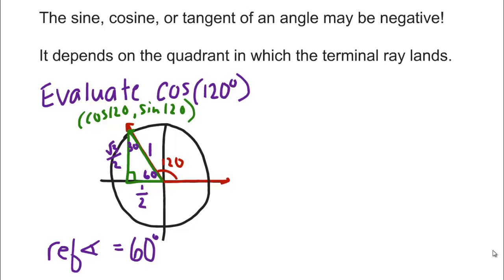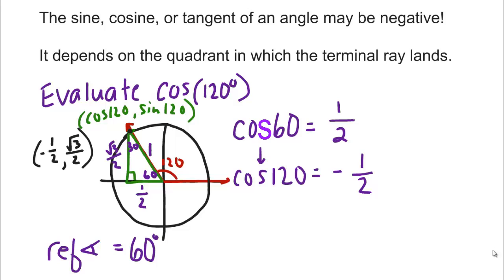Now, I know cosine of 60, but how does that relate to cosine of 120? Because cosine is our x-coordinate of this point up here, I know that cosine of 120 is going to be negative. You can see from the picture we moved to the left before we moved up to get to that point. So let me first figure out cosine of 60. Cosine of 60 is adjacent over hypotenuse, 1/2 over 1, which is just 1/2. That means cosine of 120 is negative 1/2. You can actually see that the ordered pair, the coordinates of this point right here, are (-1/2, root 3 over 2).